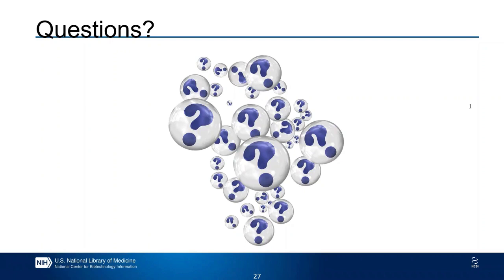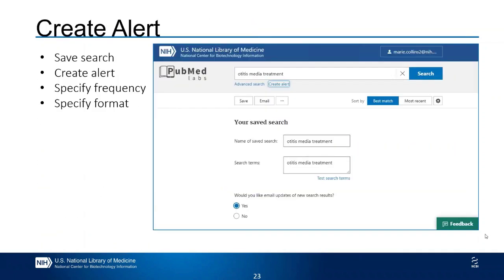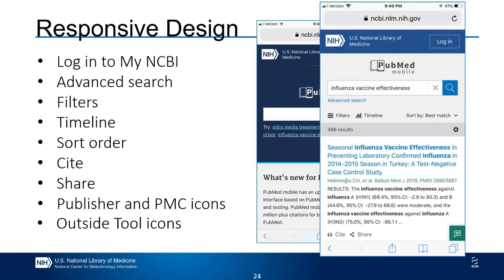Regarding labs, which I really was remiss in doing, if you saw during the slides, and I'll go back to one real quickly, on the bottom of every page in labs, there's a feedback button, and it actually floats with you. So if you scroll down, that feedback button will stay there where you can see it. I don't know if you see it now in the bottom corner of my screen there. When you click on feedback to send us your questions about labs, those actually go to the people in this room. So it's Kathy Canese and Jessica Chan and myself will get those questions, and we're answering those.